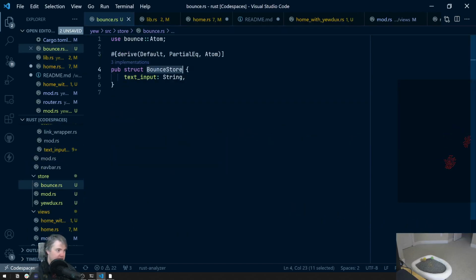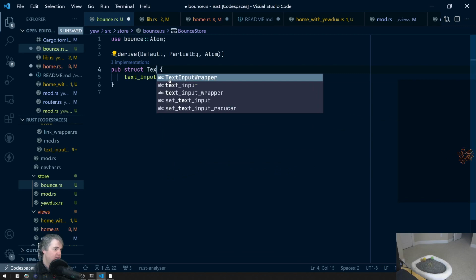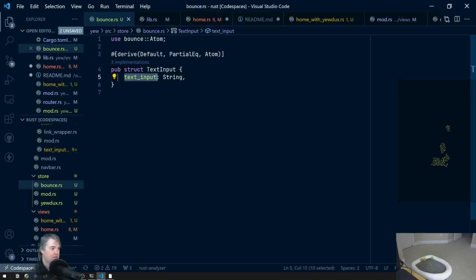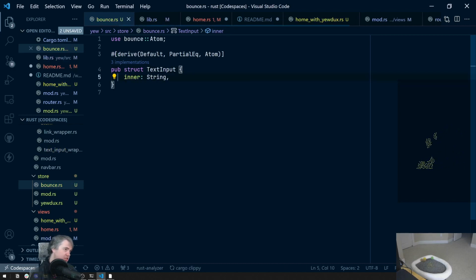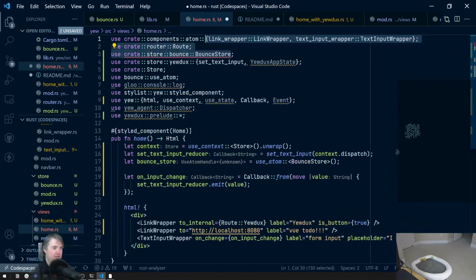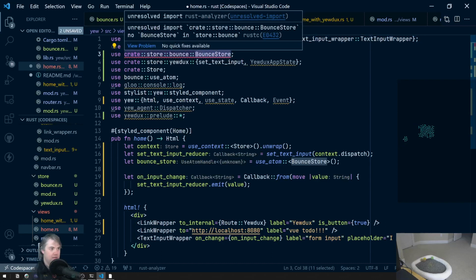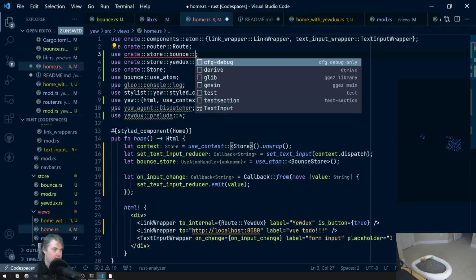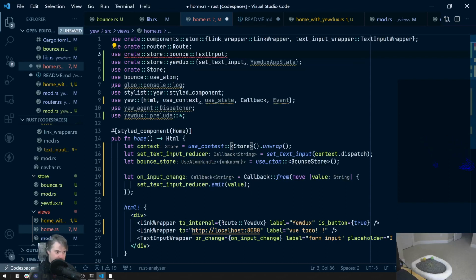In bounce here, instead of bounce store like that, we would have text input, and then you become inner. I wonder if I can do inner, then have that be a full function, but I don't know if I would want that. Okay, so we're gonna do that. Back to home. So you're gonna be text input like that.